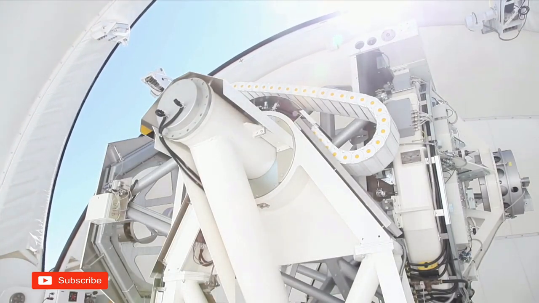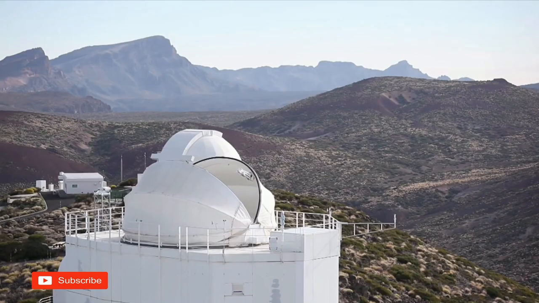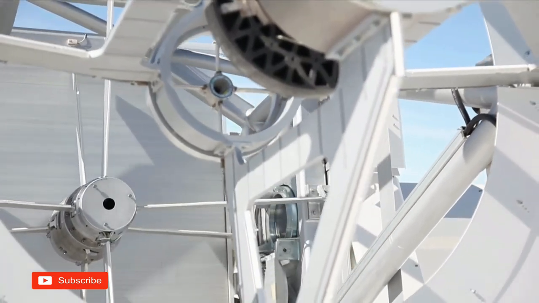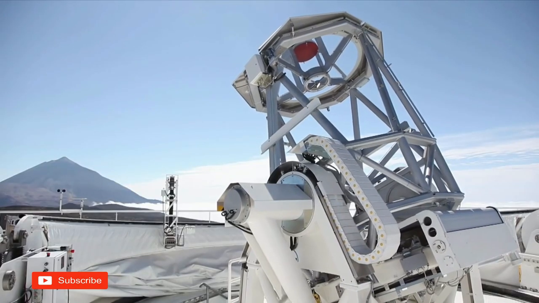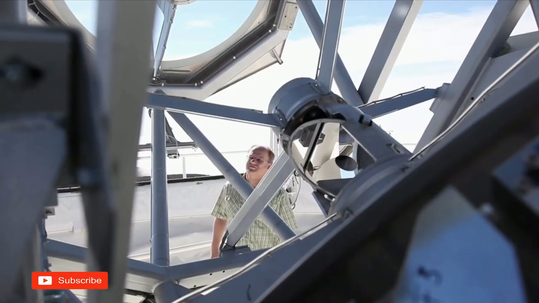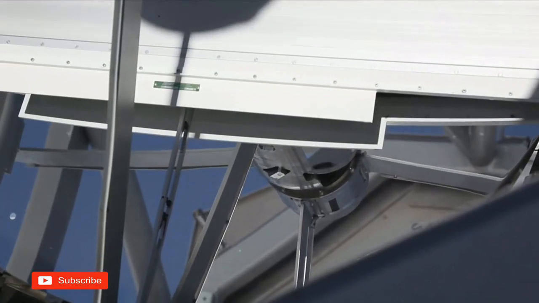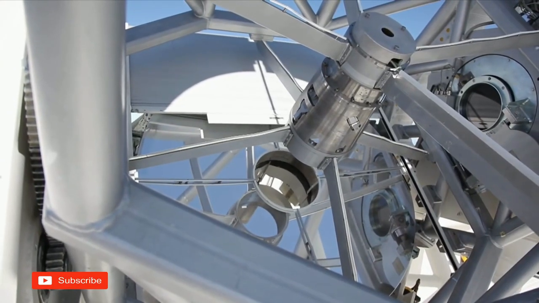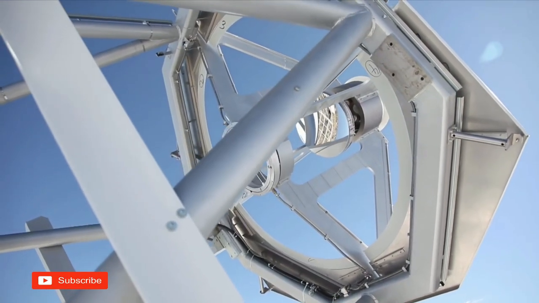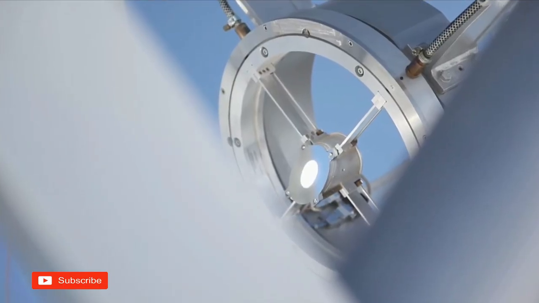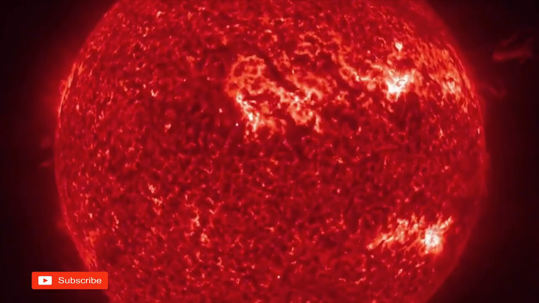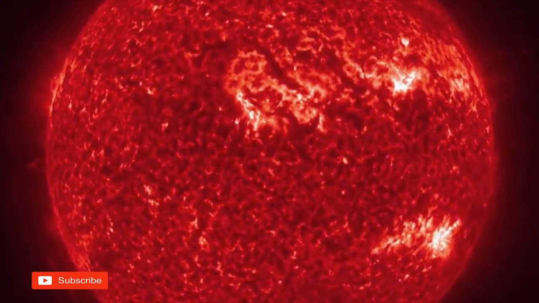Europe's largest and most modern solar telescope stands on top of a volcano on the island of Tenerife, and is named Gregor. The clear, calm air above the clouds offers ideal conditions for solar observation. Einstein Tower scientists from the Leibniz Institute for Astrophysics in Potsdam participated in Gregor's development. The telescope provides images of the Sun in as yet unprecedented quality. It's important for solar telescopes to have a large mirror, in this case one and a half meters, in order to collect a great deal of light. This is because our instruments have to make extremely precise measurements, and for this you need a lot of light. The larger the mirror, the smaller the details we can see on the Sun's surface.